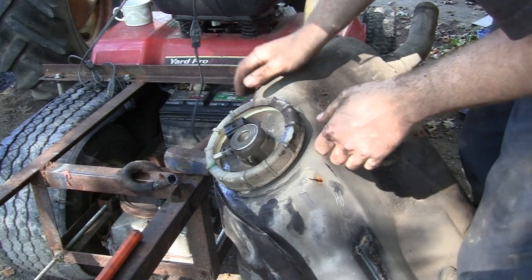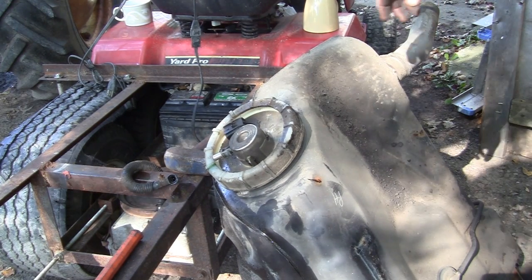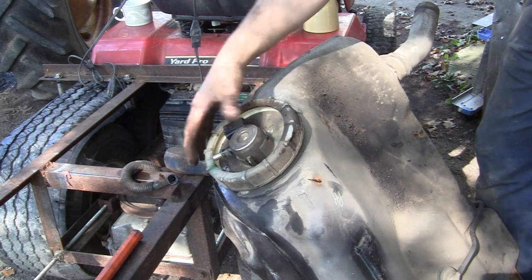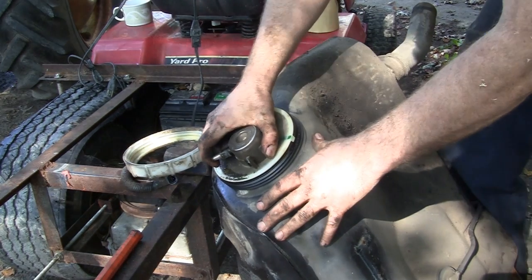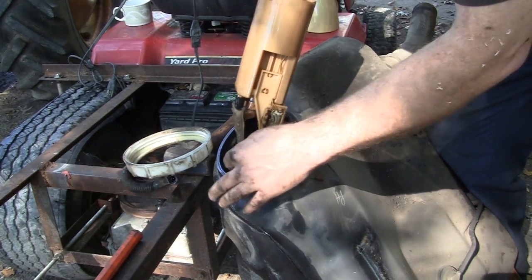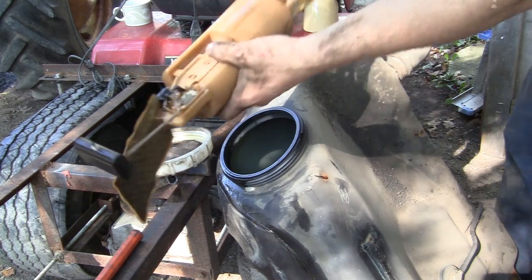Now a lot of guys will do this right on the car without unhooking the filler spout. If you have a hoist, you can let it down with a jack under it, if there's no fuel in it, obviously, because it's all going to run out that side. It could save you a little bit of time. Now I'm going to pull this sucker out. Here she is. Oh yeah, that looks good. Anyway, you can see she's been in there for quite a while.